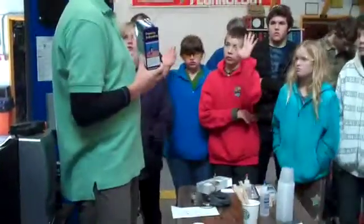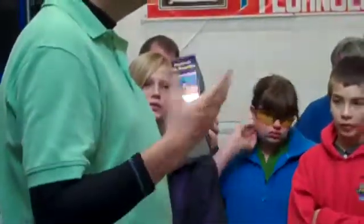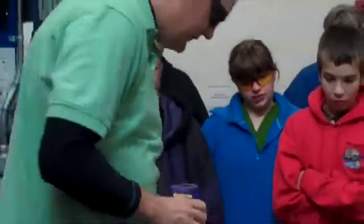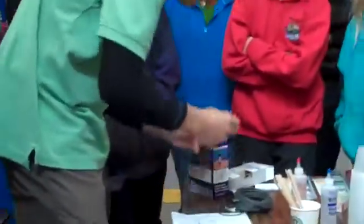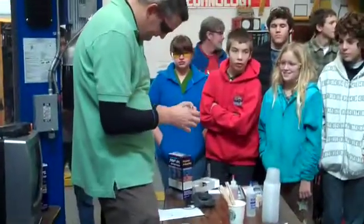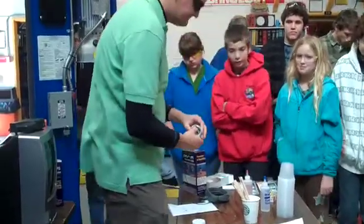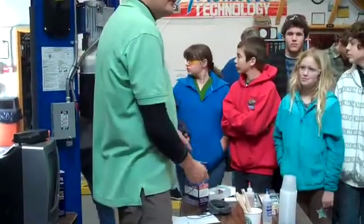Now, why would we not just want to pour 5-minute epoxy in here, 5 minutes later, done? I think it's too hot. Exactly. This is a chemical reaction, and it produces heat. So the chemical reaction that produces heat, anybody know what that's called? Exothermic.